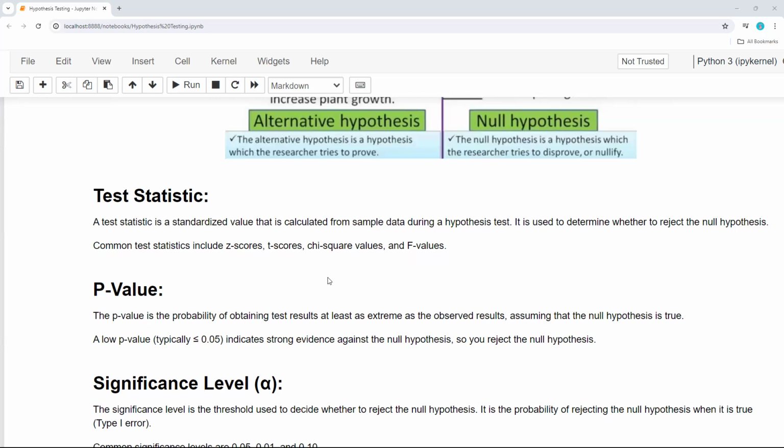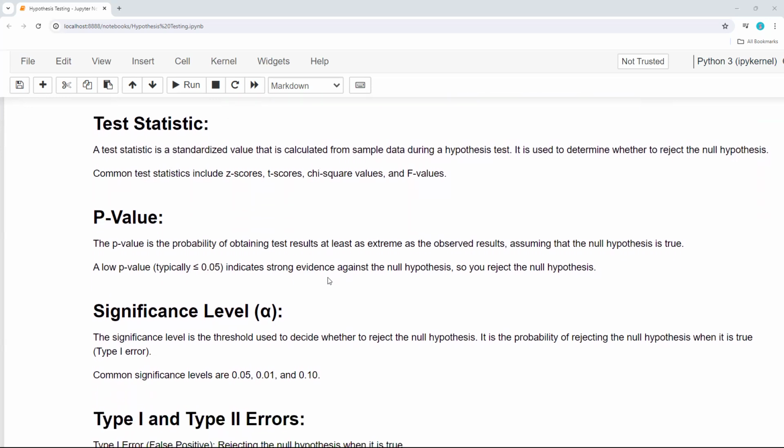And what is the significance level alpha? The significance level is the threshold used to decide whether to reject the null hypothesis. It is the probability of rejecting the null hypothesis when it is true, a Type 1 error. This is given before performing any test; we are not going to calculate it.